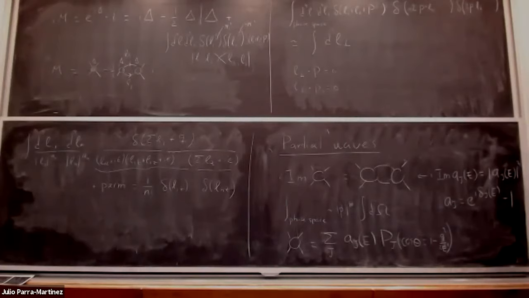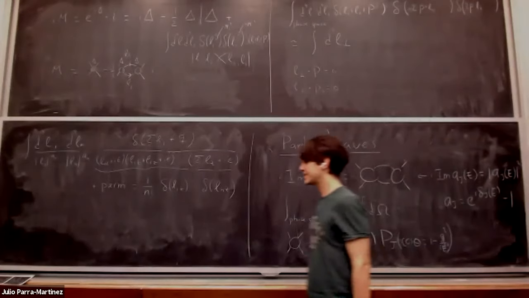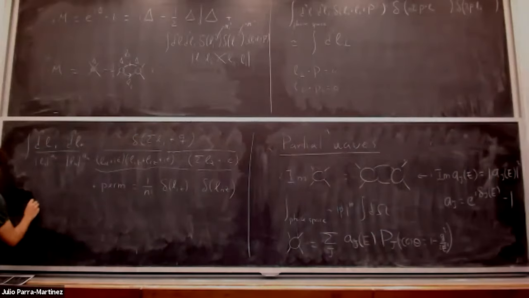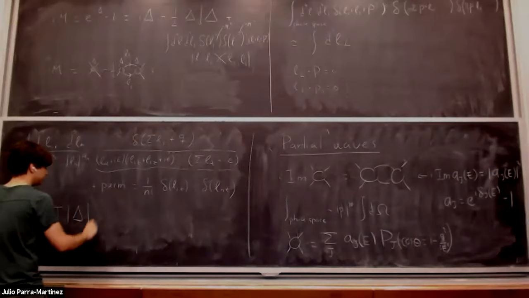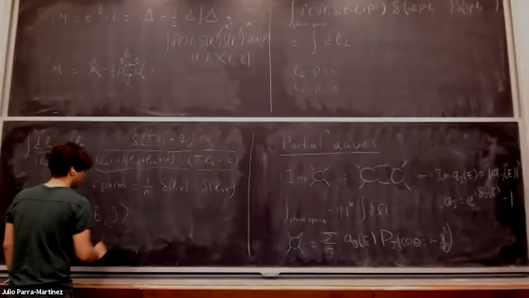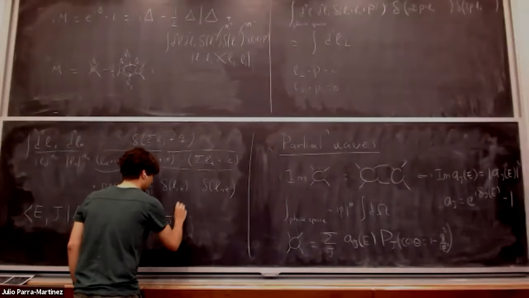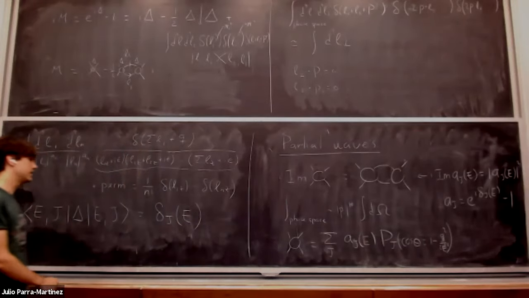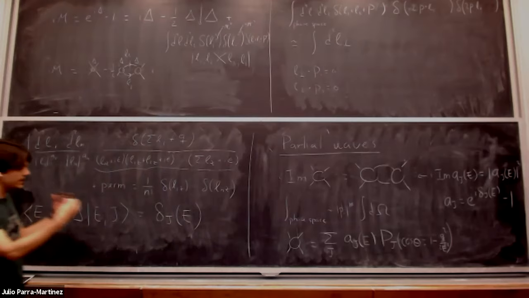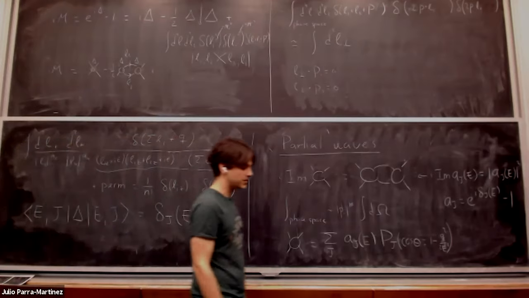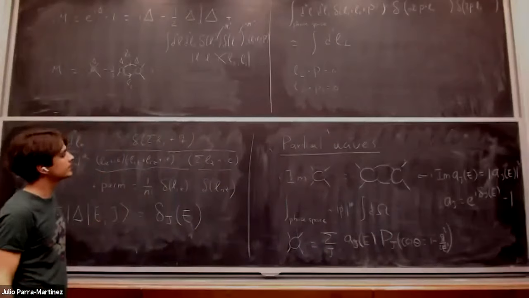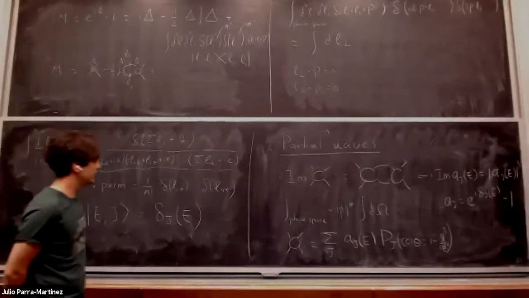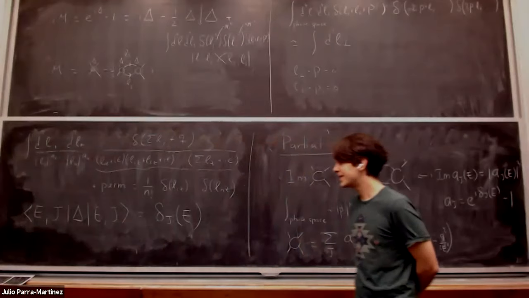And what we learn from this is that if you actually go to spherical coordinates, where we label states by E and their angular momentum, this matrix element of this operator will be directly this phase shift in the scattering amplitude. And what we learned is that the actual thing that has a nice classical expansion is not the amplitude itself, but the phase shift that you can compute in terms of it. Okay, that was a bit fast, but any questions about that?